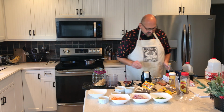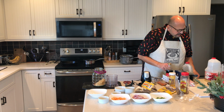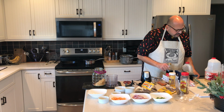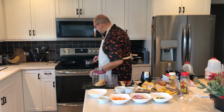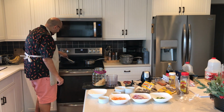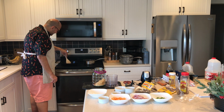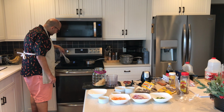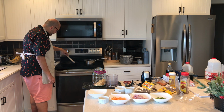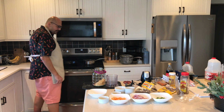And what else? Probably. Let's see. Oh, I was supposed to toast those peppercorns. Oh, well, it'll be fine. Actually, if the point is to release the oils, I think maybe grinding them up might have very similar benefits. So I'm not worried.